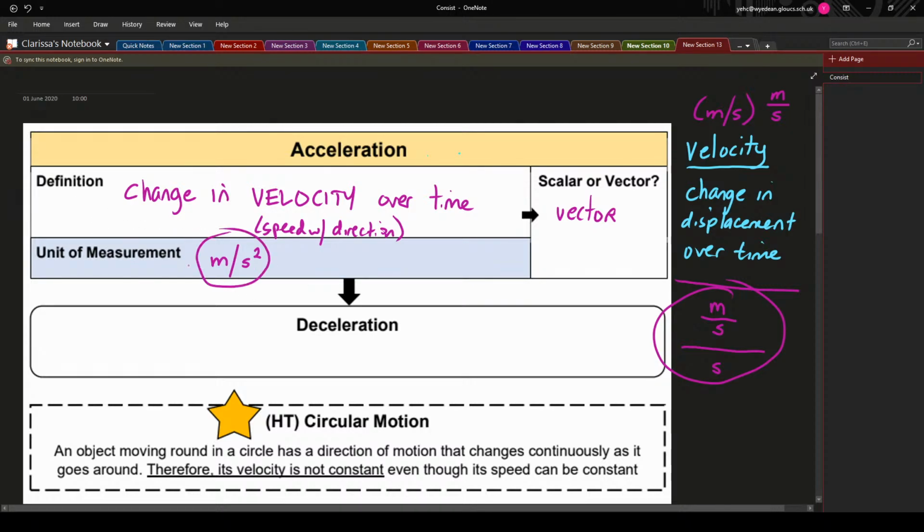One big mistake, I'm just going to tell you the pitfall a lot of students make. One big mistake that I notice when students use the unit for acceleration is that they get a little bit confused by this unit. This is just the unit, this whole thing. A lot of students overthink and think you have to do something with the squared, like square root it to take it away or something like that, but no, you don't have to do any of that.